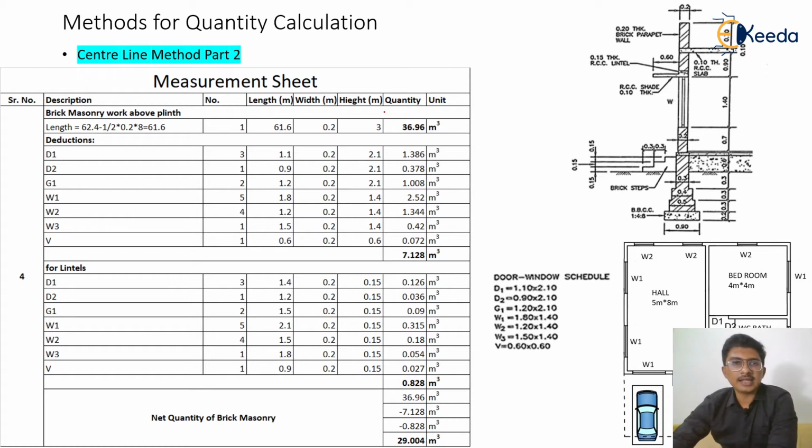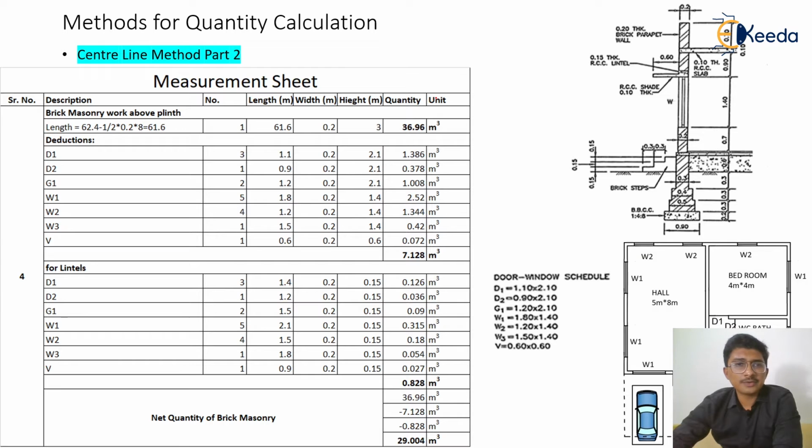Now the only difference between the long wall short wall method and this method is that long wall short wall is quite tedious, with a lot of labor work you need to do. Over here it is quite simple. You just need to be cautious while calculating the total centerline in the junctions itself. Once you have calculated them, then your journey becomes very easy with the help of centerline method. I do personally like this method because it is much easier and less tedious work is done over here. So let us start with the calculations.